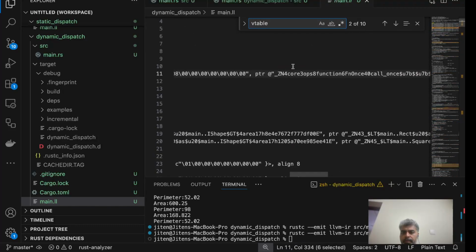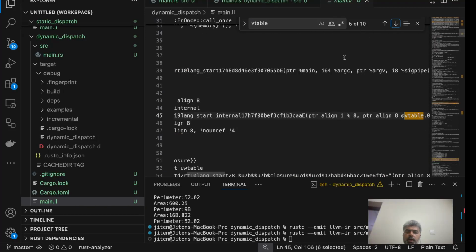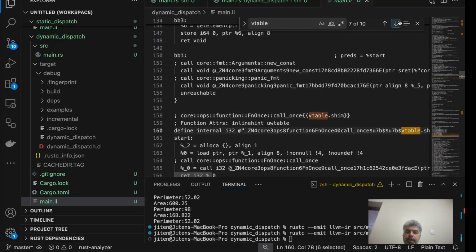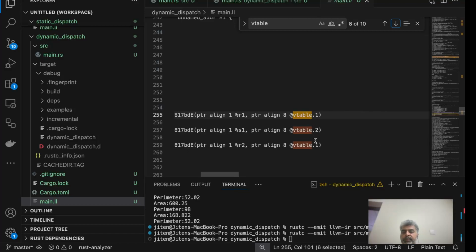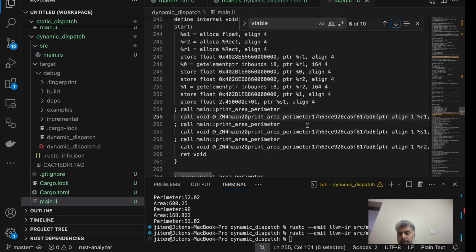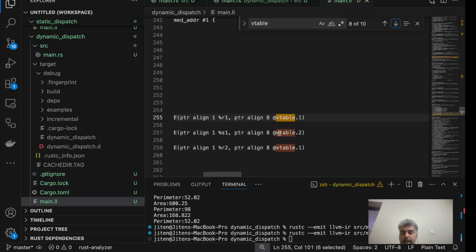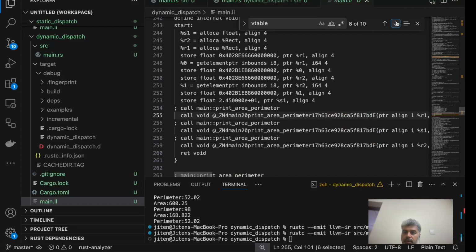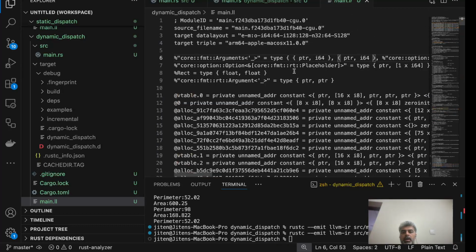See that there are 10 implementations of vtable. Earlier we had only 6 implementations of vtable. That means these vtables are called multiple times as the method arguments. The vtables are called multiple times because there are two types of objects, rect and square, and the methods of those objects are attached somewhere at runtime. So you can see 10 times they are all called. This way we can understand that we have created a vtable.